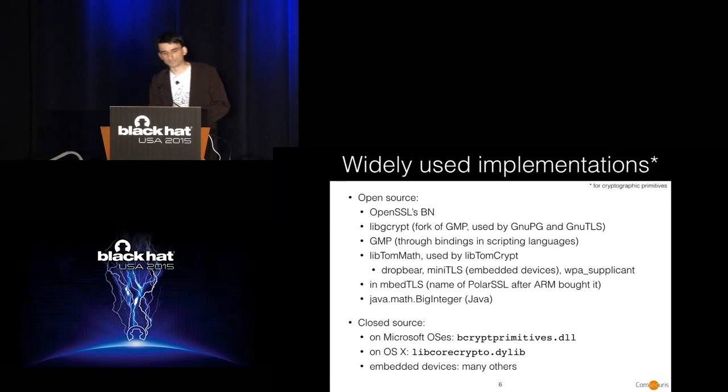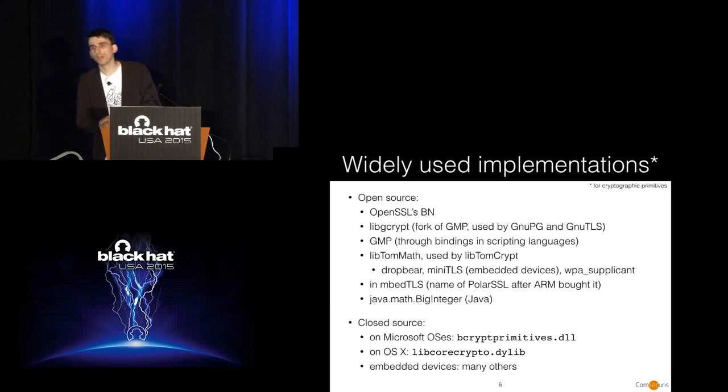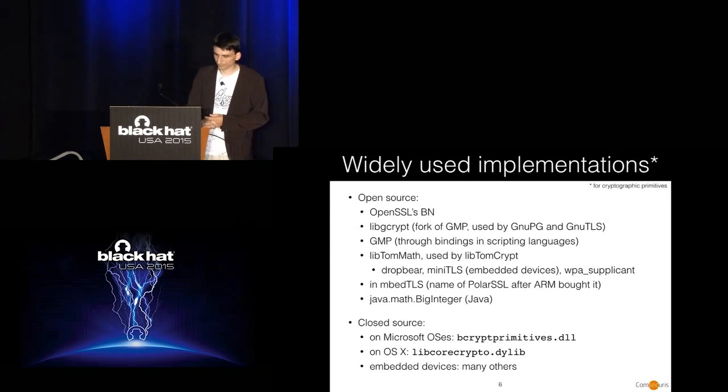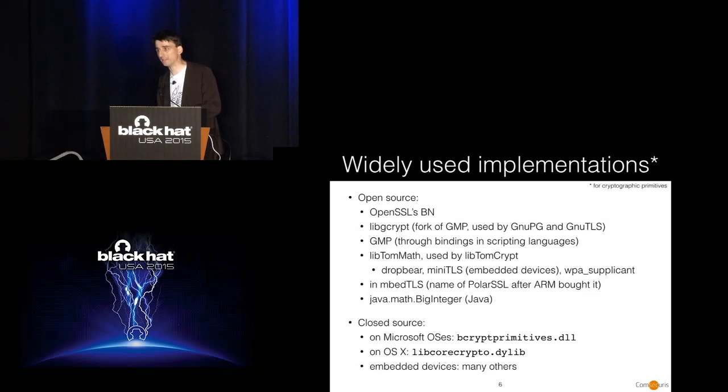And there's libtommath, which is used in the embedded world because of its very permissive license, so it's in the public domain. It is used by Dropbear, for instance, which is an SSH server, and by MiniTLS, which is on a lot of embedded stuff. And it's in WPA supplicant.